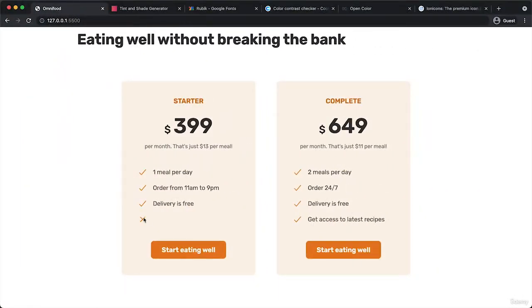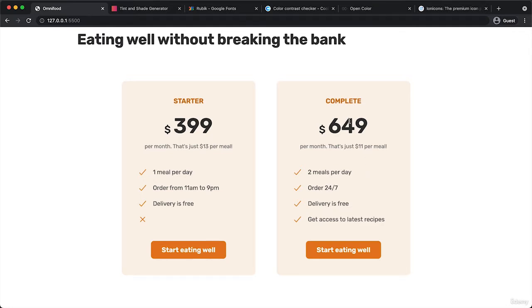And so now this is the effect that I was looking for. And so now it makes it that both of these pricing tables have exactly the same size. Nice. And now let's start a little bit about visual hierarchy here. So these two pricing tables, they now look exactly the same. But what we want our user to do is to basically select this one here on the right, right?